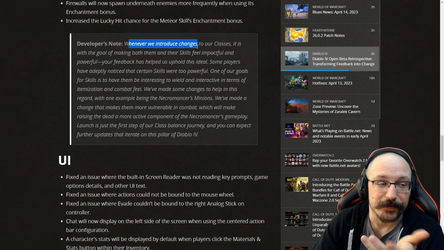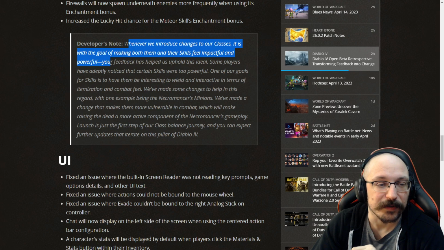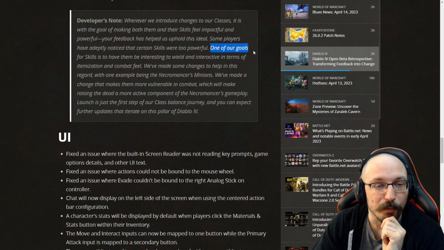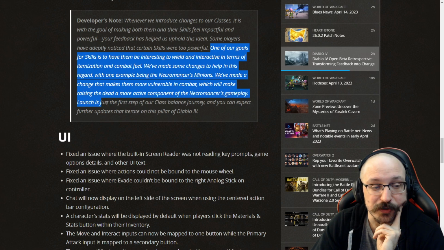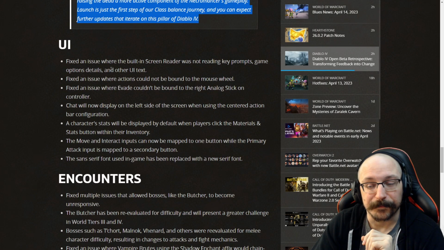Whenever we introduce changes to our classes, it is with the goal of making both them and their skills feel impactful and powerful. Your feedback has helped us to uphold this ideal. Some players have adeptly noticed that certain skills were too powerful, which is interesting because they didn't mention Hydra here. One of our goals for skills is to have them be interesting to wield and interactive in terms of itemization and combat feel. We've made some changes to help in this regard, one example being the Necromancer's minions. We've made a change that makes them more vulnerable in combat, which will make raising the dead a more active component of the Necromancer's gameplay. Launch is just the first step of our class balance journey, and you can expect further updates that iterate on this pillar of Diablo IV. So yeah, that's the class stuff.